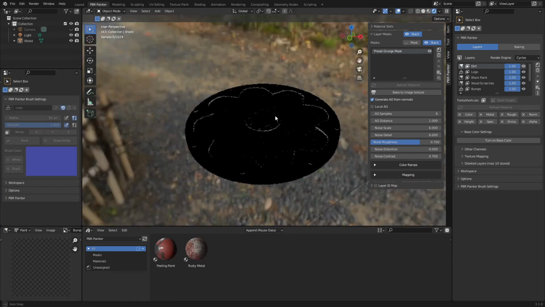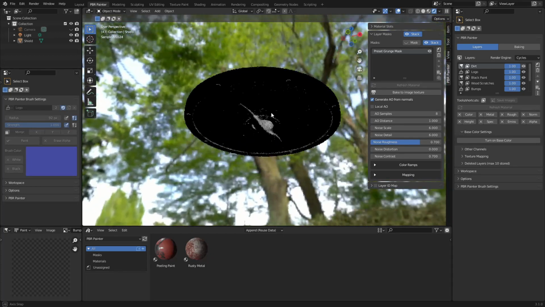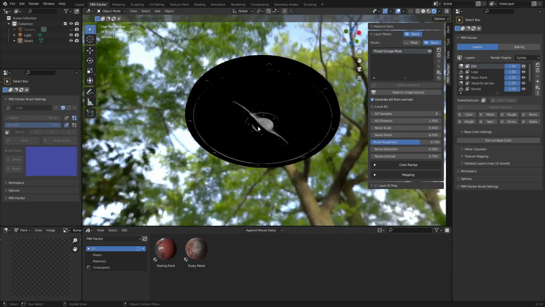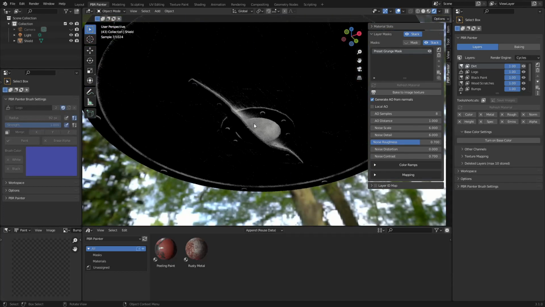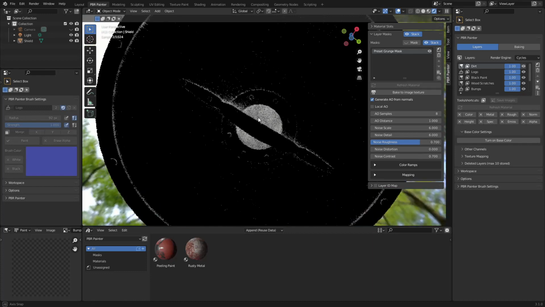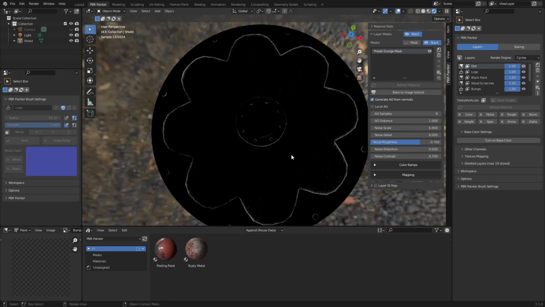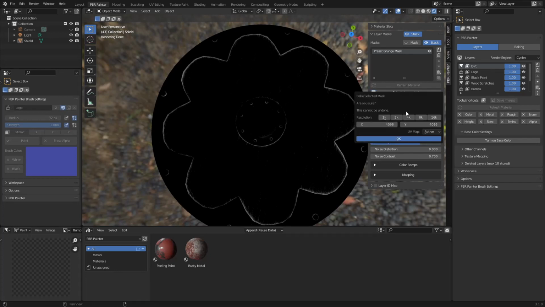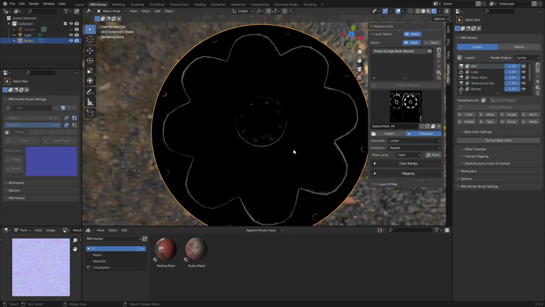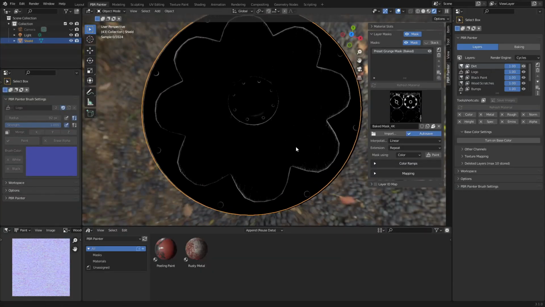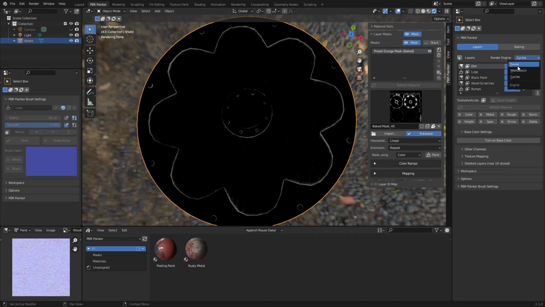So we can have a quick look at the bottom as well, and as you can see, it's done very nicely in terms of finding those crevices. It's fairly intense inside there, but we can have a look at that later after we bake it. So I'm going to bake this so that I can then use it again in Eevee. So again, I'm going to bake it at 4K, and I will skip it in the video, and I'll be back in a second after the baking. Alright, so that baking's finished, and now we have, once again, our baked mask ready to go in Eevee.